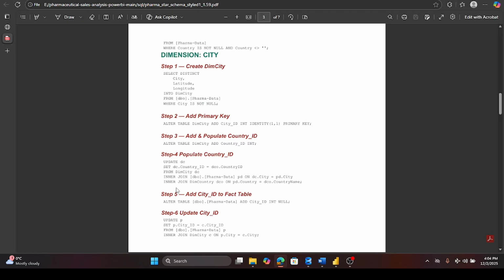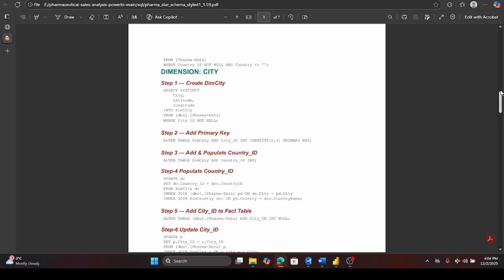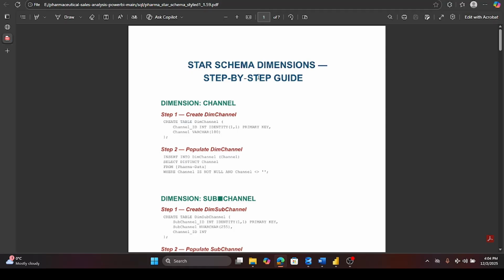This is the file we have. We will use the SQL language. We have created videos on learning SQL, and we will also create a new course for the SQL language. But this tutorial has been created in such a way that it's easy. We have a step-by-step guide on how to copy this code and use it in SQL Server to create the required dimension and fact tables, right?